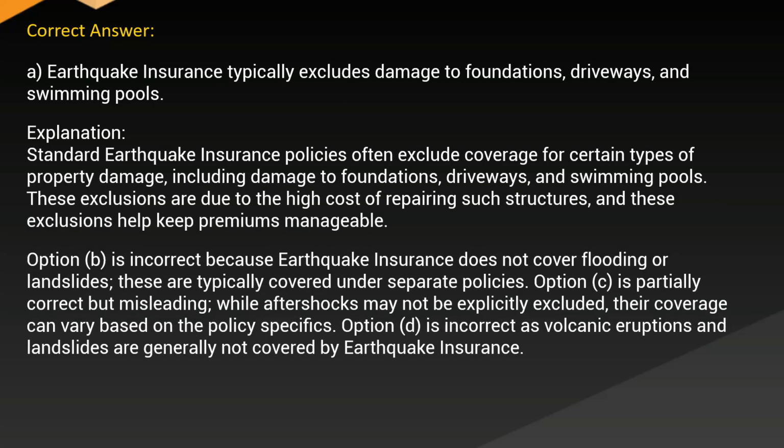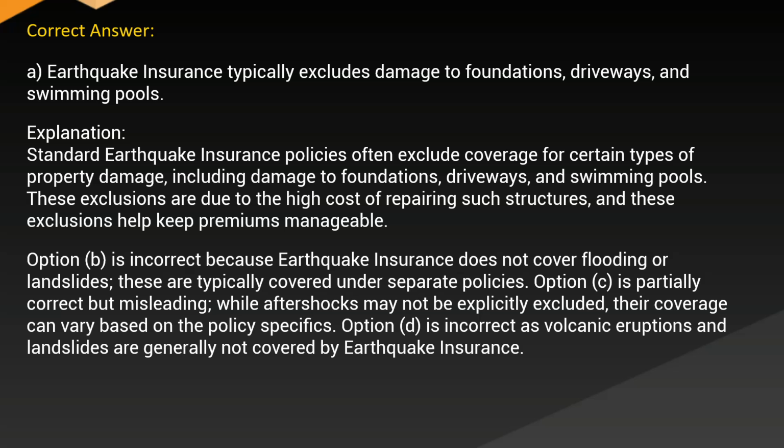Correct answer. A. Earthquake insurance typically excludes damage to foundations, driveways, and swimming pools. Explanation. Standard earthquake insurance policies often exclude coverage for certain types of property damage, including damage to foundations, driveways, and swimming pools. These exclusions are due to the high cost of repairing such structures, and these exclusions help keep premiums manageable. Option B is incorrect because earthquake insurance does not cover flooding or landslides. These are typically covered under separate policies.